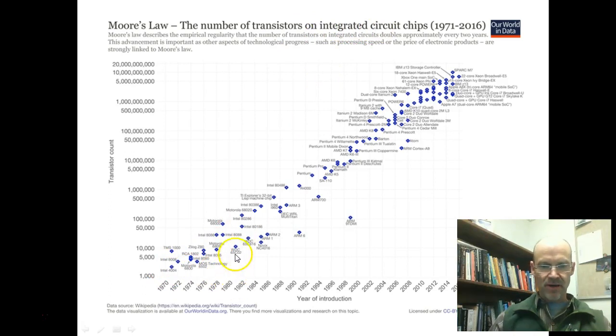When I started my computer science degree, that leapt up to 100,000. By the time I had graduated from school, that number was pushing 500,000 in 1986. And we leap ahead to when I completed my master's degree, and we were up to 10 million. You can see this exponential increase in capacity, to the point where by the year 2016, we were storing 20 billion of these transistors on a microchip.